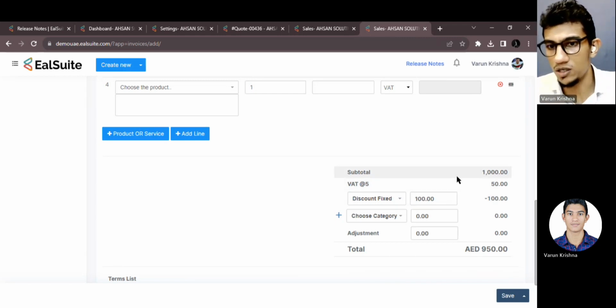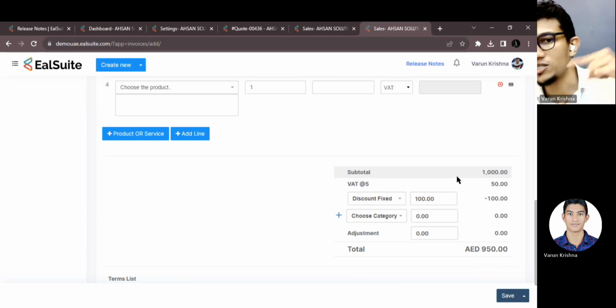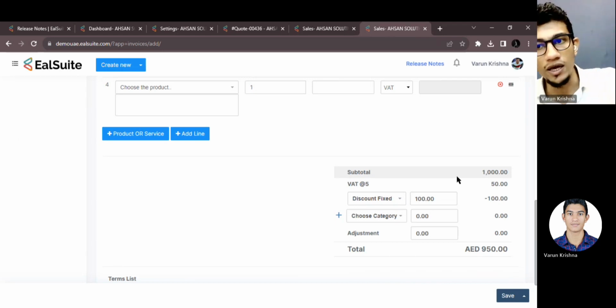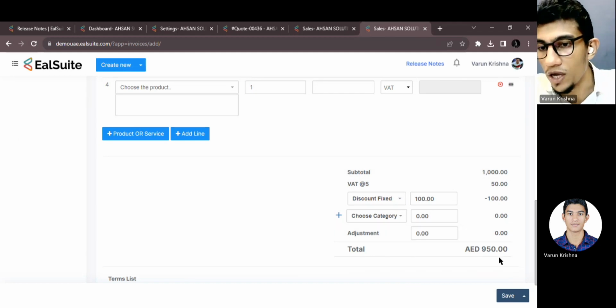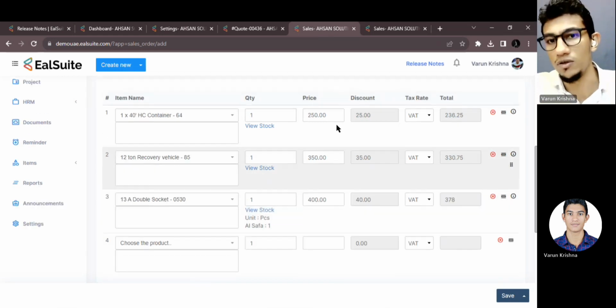So even though I have provided 100 as the discount value, the subtotal minus the discount should be 900, right? And based on 900, if you're taking the 5% VAT, it shouldn't be 50. So the difference is that the tax will be calculated based on the subtotal, not after the discount that we have provided. So it will be calculated based on the subtotal, and that will be 50. Now, from that total value, you will be subtracting the discount of 100. So we get 950. So that is the difference. So if I'm putting standard values like 1000 and a standard discount value of 100, we'll be able to easily figure out the difference here. So that is the reason why I have structured it like this.